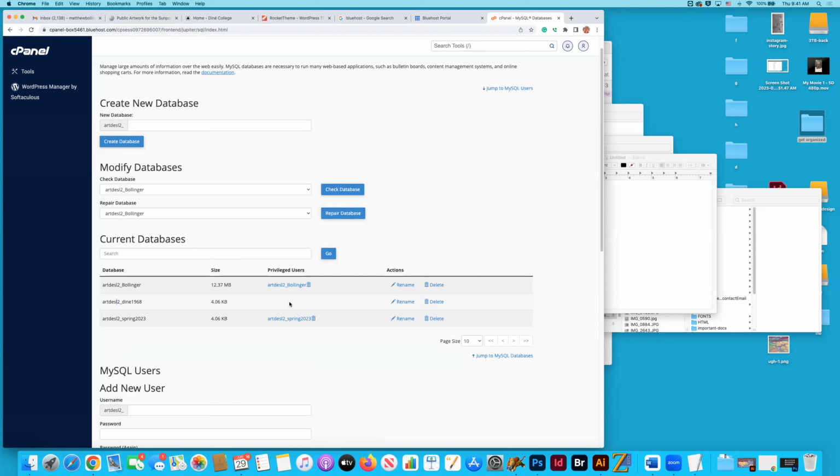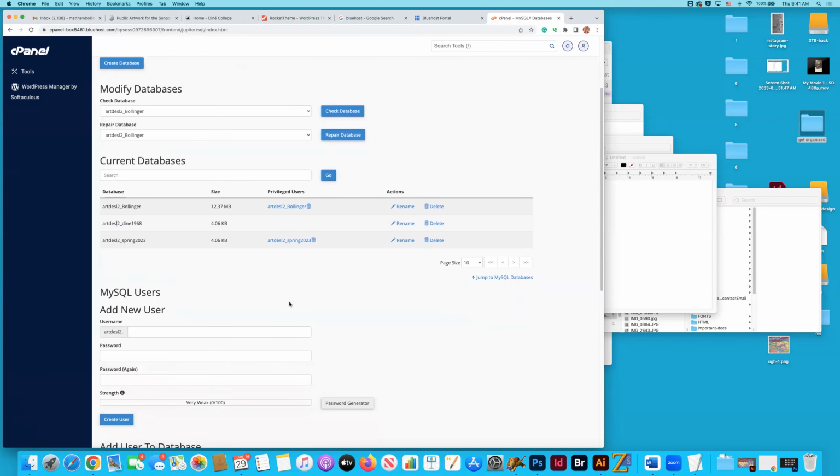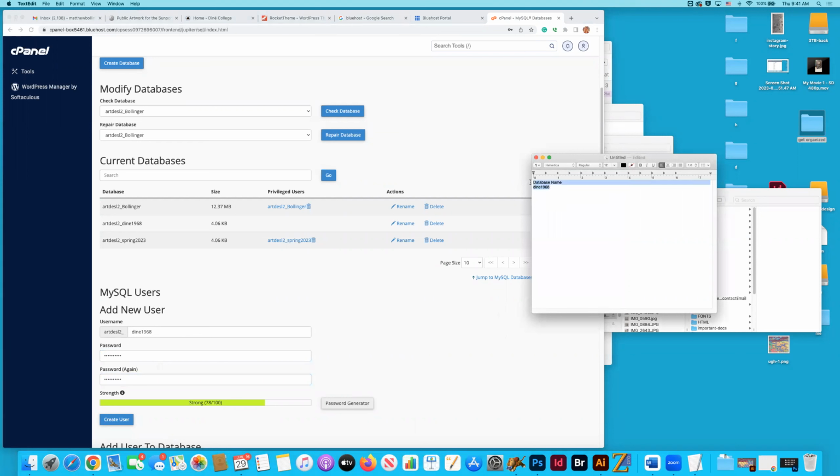Every database always has to have a user with privileges, okay? And so I'm actually going to call the user the same darn thing. And I'm going to just make up a password. Again, I would write down all of these details. In fact, I'm going to do that now.